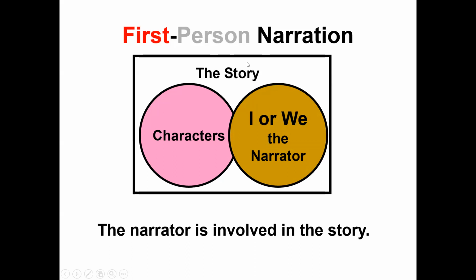So in the first person narration, we have the story and the narrator. The narrator is using I or we. So the narrator is involved in the story. Whenever the narrator or the writer uses I or we, then we know that it is the first person narration. That is what first person narration is all about: whenever the narrator is involved in the story.